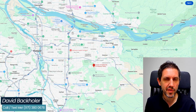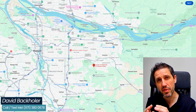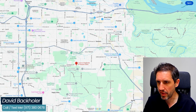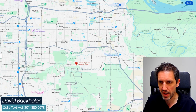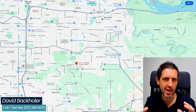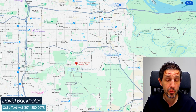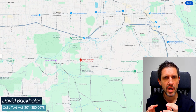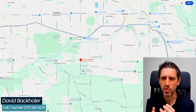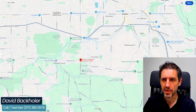Okay, so the second development for Lennar is the Highlands at Pleasant Valley, and this is in the southwest corner of Gresham. So you'll see Kelly Creek. This was where our first one was, way over here. The second development is right here. Remember, this is going to be a very different style of homes. These are all townhomes, and this area is also a pretty area. You got some nice views. It may feel a little bit more remote. It's kind of like green rolling hills, so it's quite attractive. You probably will need a car to get around.